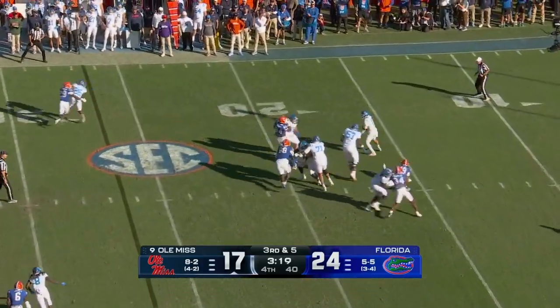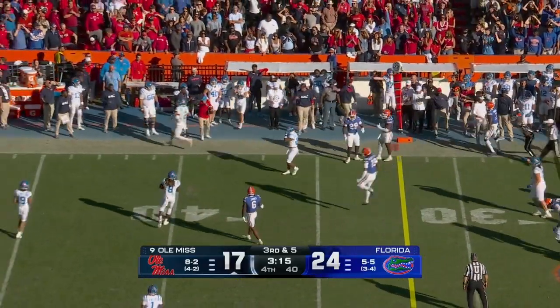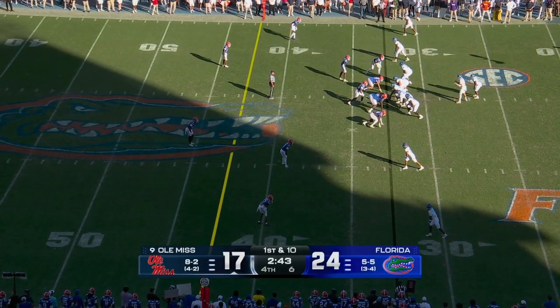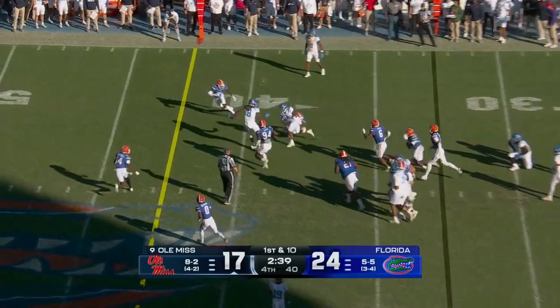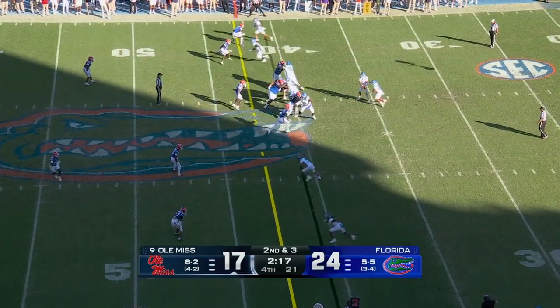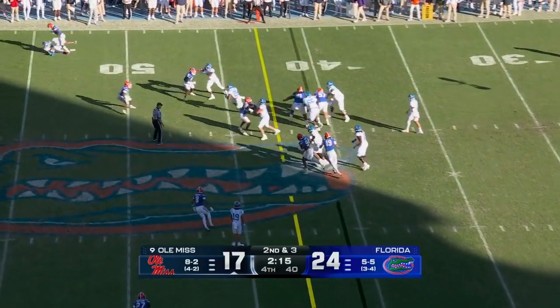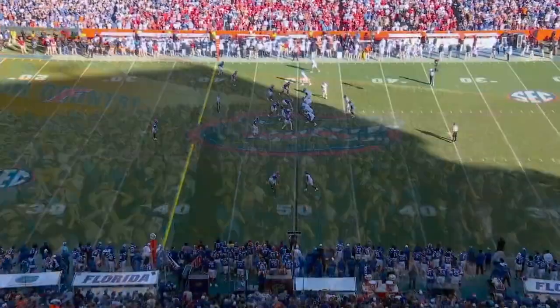Dart avoids a sack. He's going to try and run for it. He's got it. Draw play. Dominique Thomas. They'll run for it again. And busting into the secondary to midfield is Thomas. Midfield with a first down.